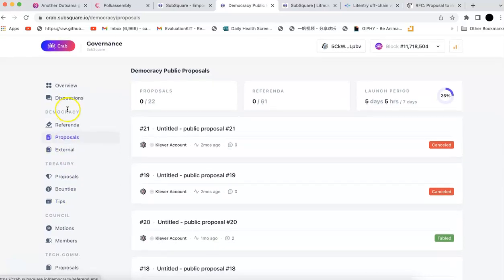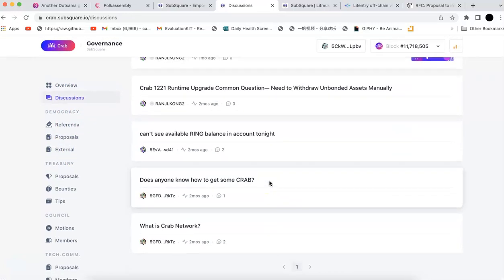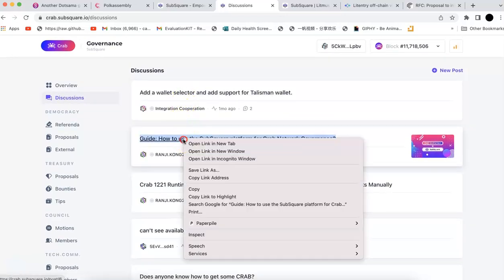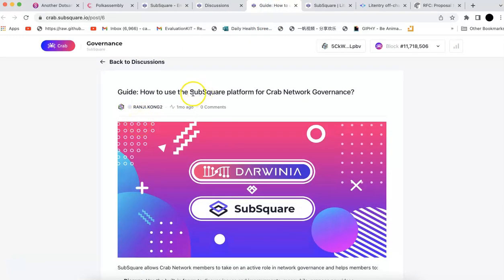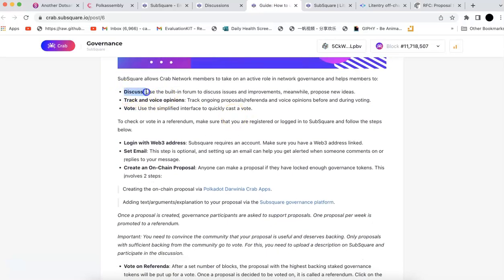This is all about Crab. When you open the discussion, it's interesting, they don't have many here. But some of them, they even have a guide that shows you how to use SubSquare for the Crab network governance. So you should go through discussion and then vote.